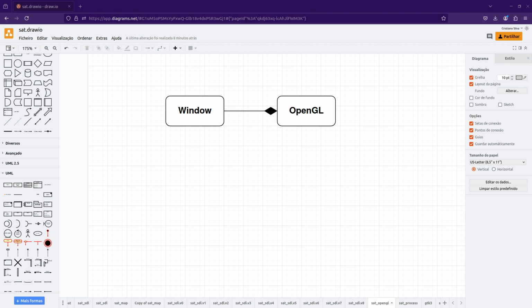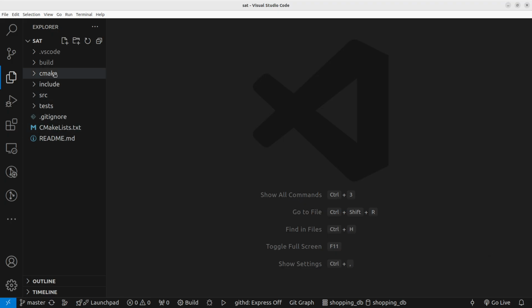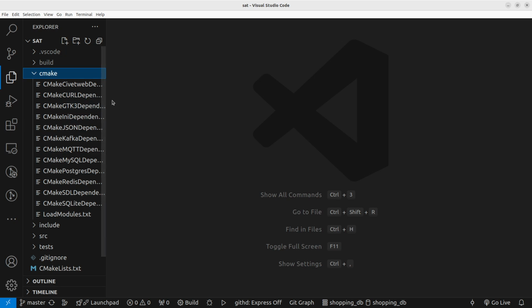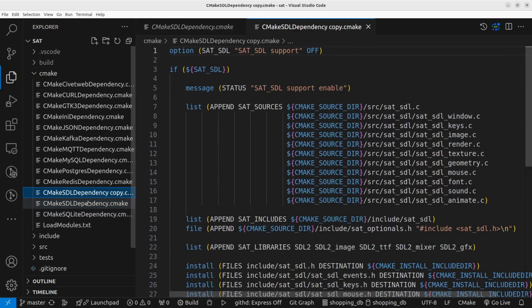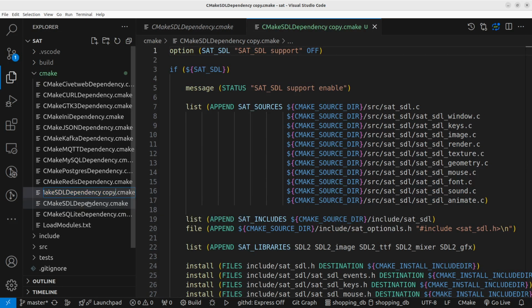First of all, I have to create some files here to add this new component to my library. And for that, I need to create a couple of files first. I use STL as a template, and just change the name to OpenGL.